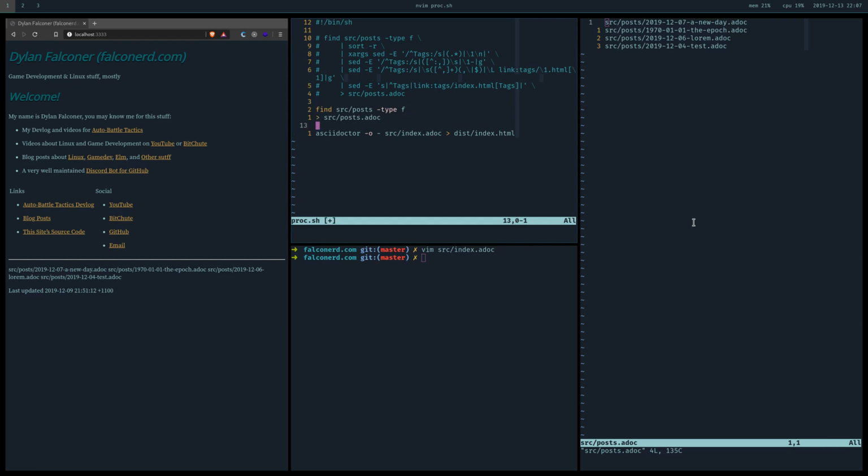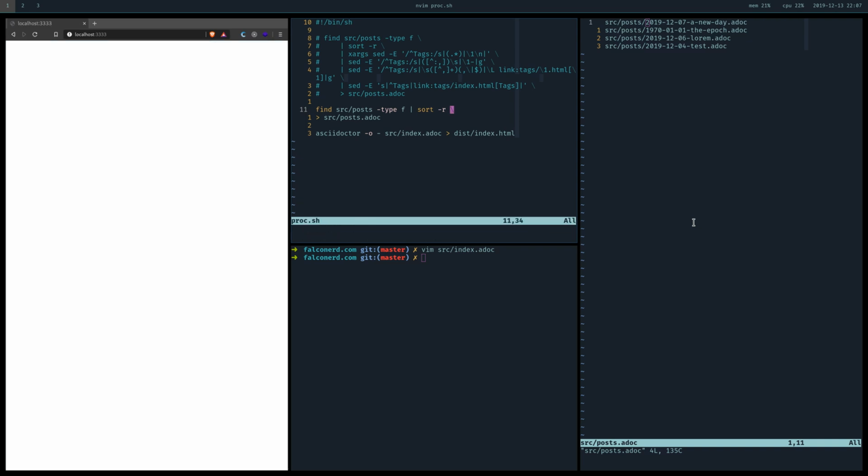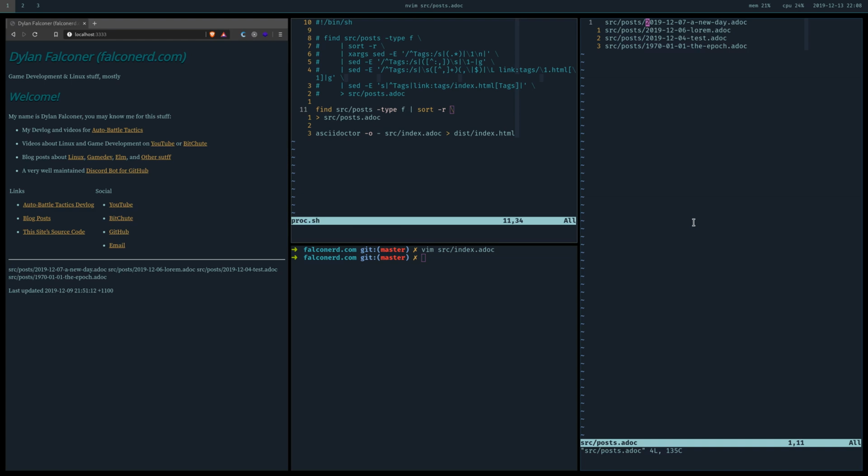So the reason that I use find is because it gives us the relative path that is including this source slash posts, which is really nice. And it outputs everything onto a new line, which is cool. Don't have to do any futzing around or use awk or anything if we use find. So yeah, that's pretty cool. But it isn't sorted, so that's why the next command is sort. So dash r is just reverse, and we want to reverse it because it's a blog, so we want the first post to be at the top, or rather the most recent post to be at the top.